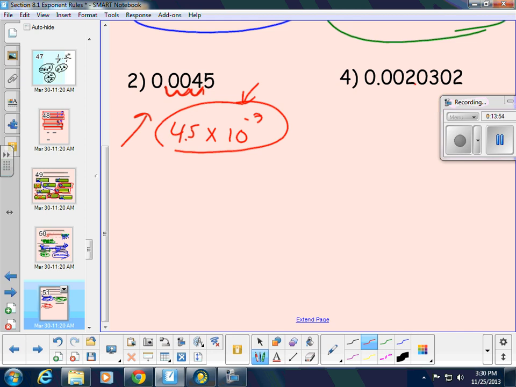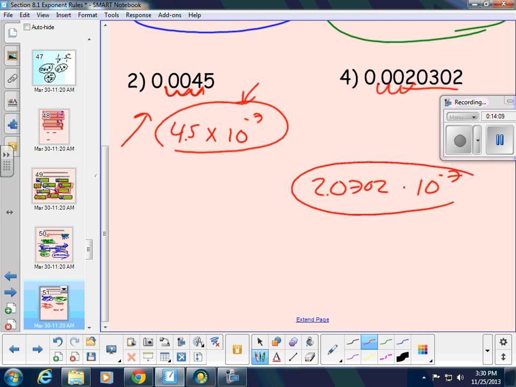Same thing with number 4 here. I want the decimal to go right there, or I should say right behind the 2. So I have to move it in this case also 3 times. I've got all these significant figures after it. 2.0302 times 10 to the negative third. So that's how we write a number in scientific notation. I'd say first concentrate on the part with the decimal. See where am I supposed to place that? Where would that end up so that this number would be in scientific notation? And then I'll concentrate on what power it would have to be, times 10 to the what power.